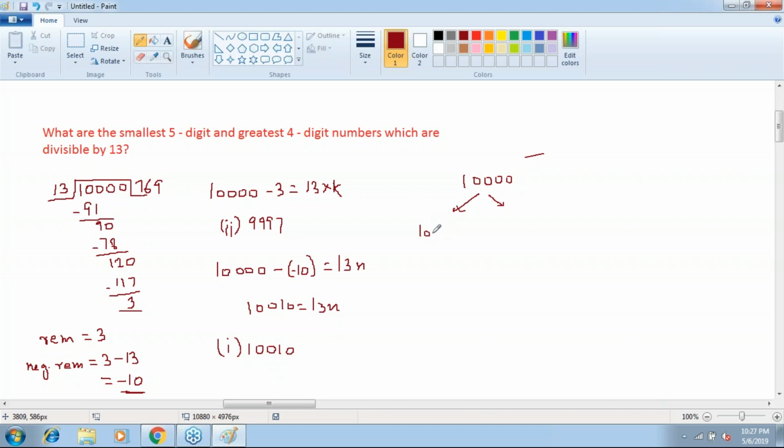subtract the remainder. If you want what should be added, then add the difference between the remainder and the divisor, or simply subtract the negative remainder. When it is negative and you are subtracting it, in the end you will be adding something. So if the question asks what minimum should be added to 10,000 to be able to divide by 13, you divide 10,000 first by 13. Whatever remainder you get gives you an idea of the answer to the question.